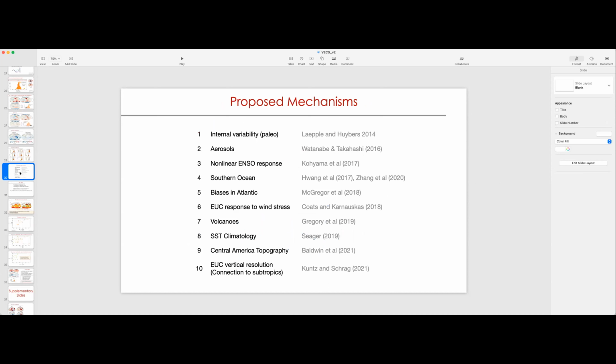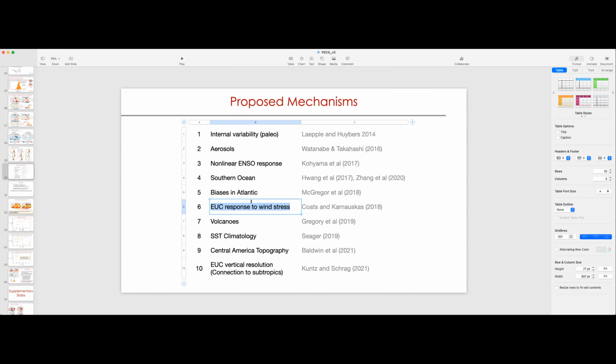It really depends on what's the mechanism. If it is internal variability, then it shouldn't directly matter, although high internal variability can suggest stronger feedbacks. If it is some of these other mechanisms suggested, like the fact that the models don't capture the nonlinear ENSO response, or the relation between wind stress and undercurrent isn't right in models, maybe because there's not enough vertical resolution, then that can bias the coupled response in the tropical Pacific. So I think it really depends on what the mechanism is.